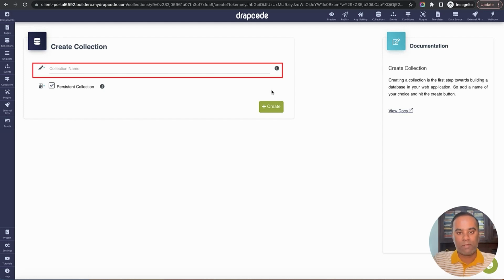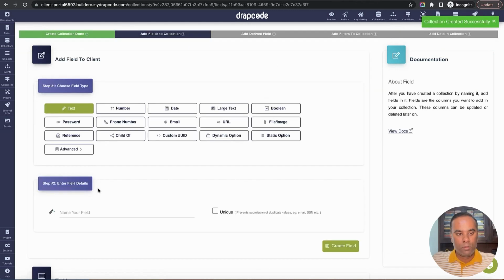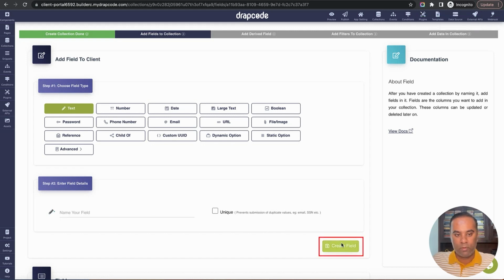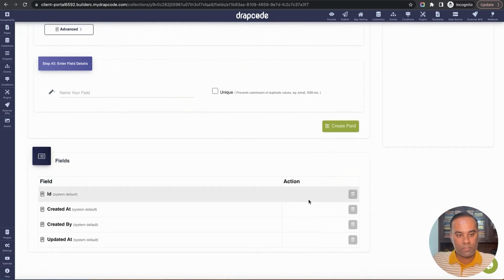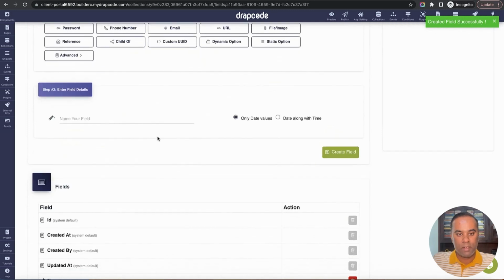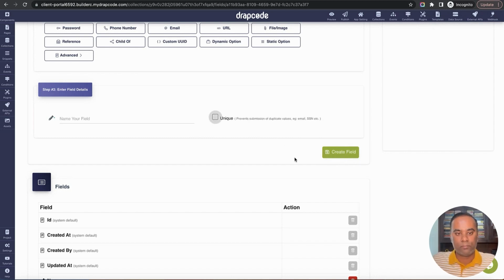So let's start with the very first collection, which is, let's say, client. Client will have a name. We'll just keep it very simple. So the first field is name. Then I'll add a date, which is onboarding date, or let's say start date, for when this client has started with us.